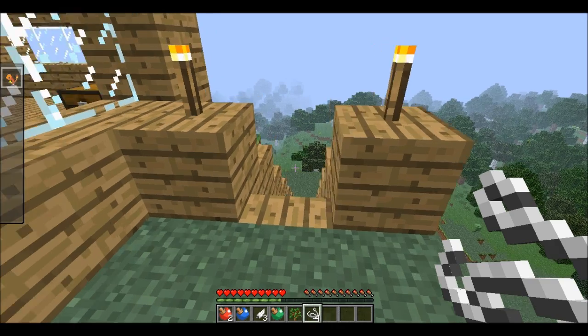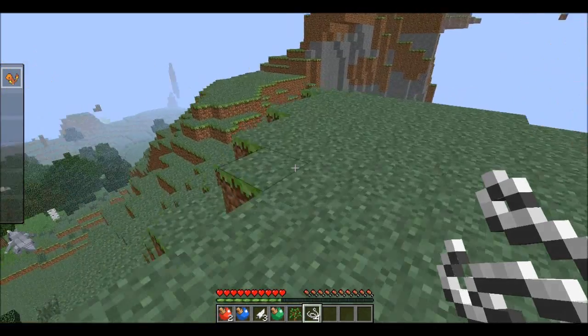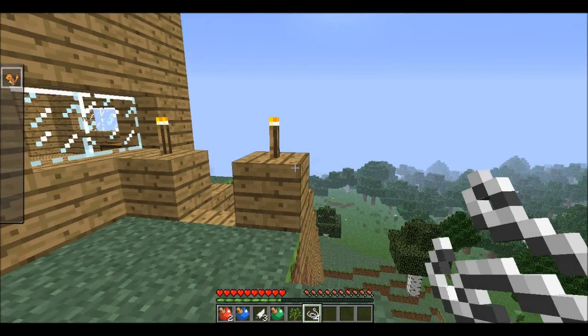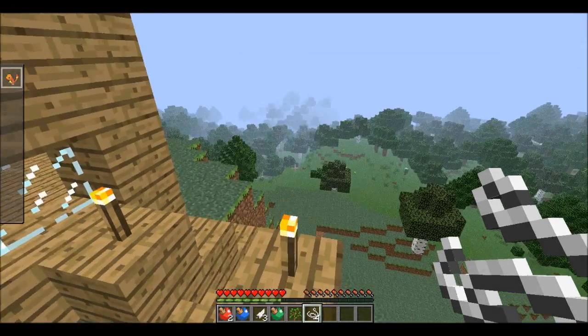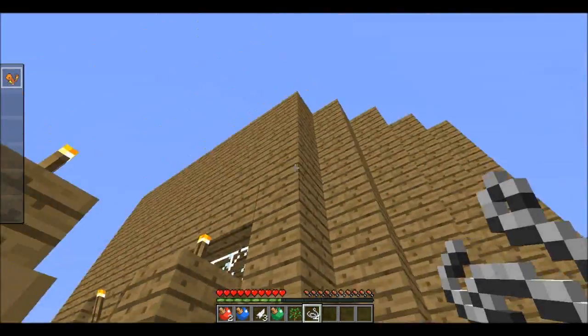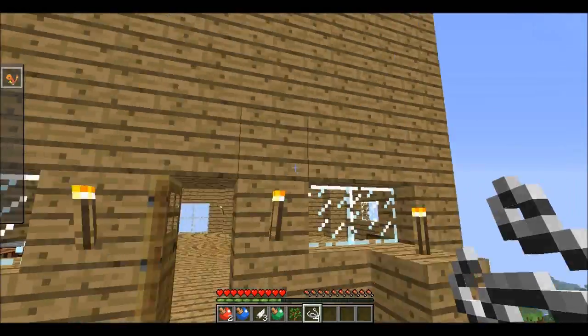Right, and we're back. My house is built, but I am a little bit screwed. My Charmander had a little bit of a fight with a level 17 Gastly. And let's just say he's not in the best of shape. Anyway, right. I've made the staircase down into the woods, and here's my house. I'm a bit overkill in the wood, you see, so that's why I built the staircase.